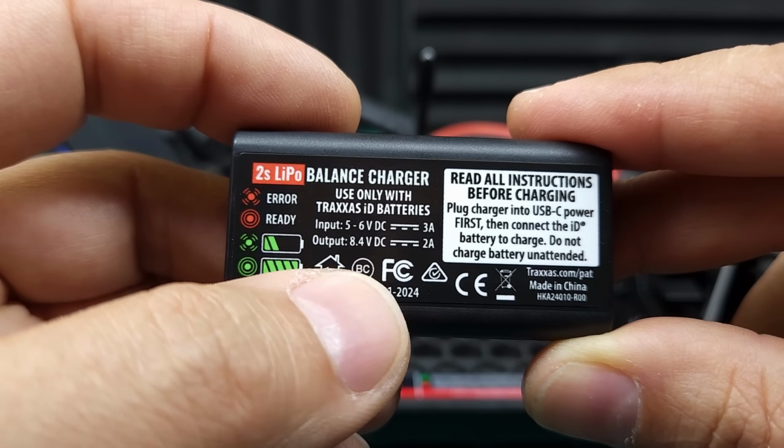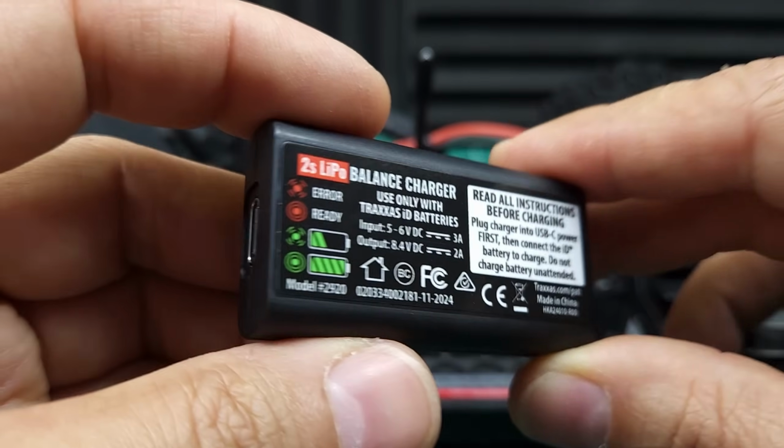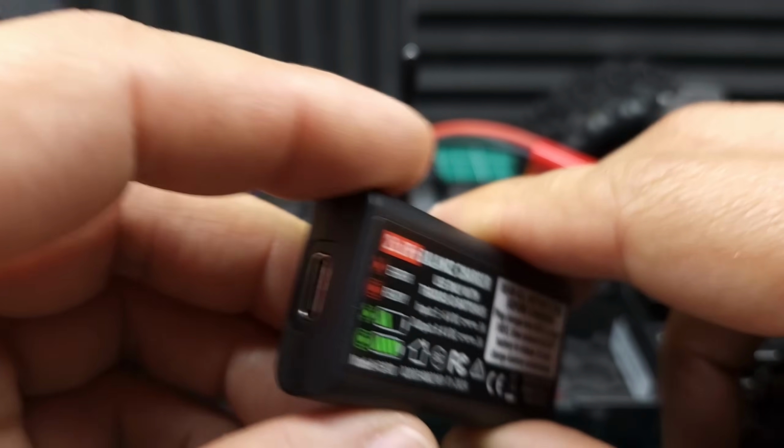In order to achieve that, you're going to need a USB-C power supply that's capable of providing 5 to 6 volts at 3 amps. That means a lot of older, cheaper power supplies probably won't work.